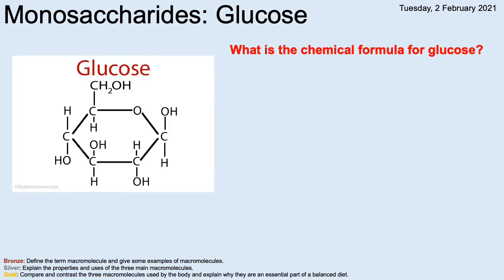So if we look at glucose more closely, you have glucose here, which, as I said earlier, is a hexagonal shape. It's one of the only sugars that is a monosaccharide, as it exists on its own as an individual unit composed of carbon, hydrogen and oxygen. But remember, it's only those elements. You can't have any more elements in glucose, otherwise it's not glucose anymore. So this is the structure of a glucose molecule, and I want to see if from this structure you can guess the chemical formula for glucose. I'll give you about 30 seconds to think about it.